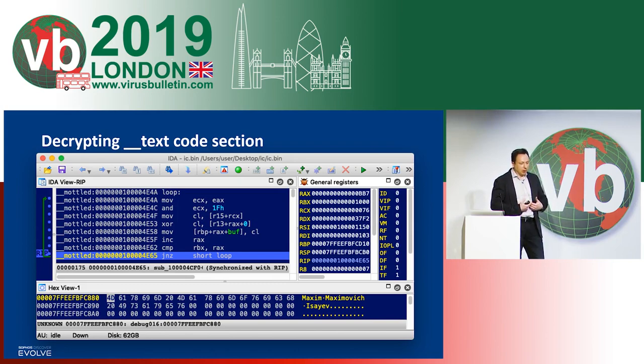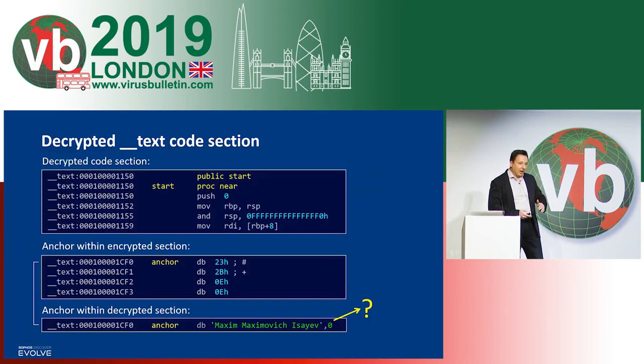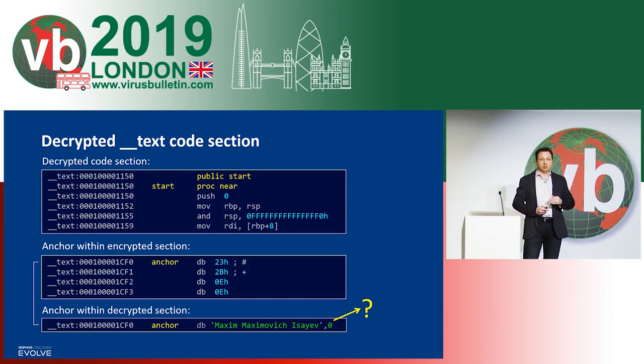Yeah, I was born and grew up in the Soviet Union, so I know that name very well. But before we get to that, let's have a look again at what's happening. So this is the decrypted code section. Now it has valid code in it. You remember there were gibberish bytes in it before it was decrypted? Now it has valid code, so now it can run.